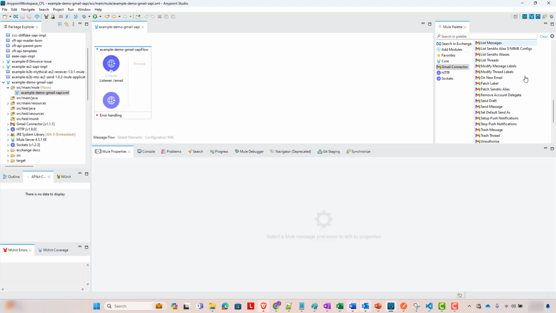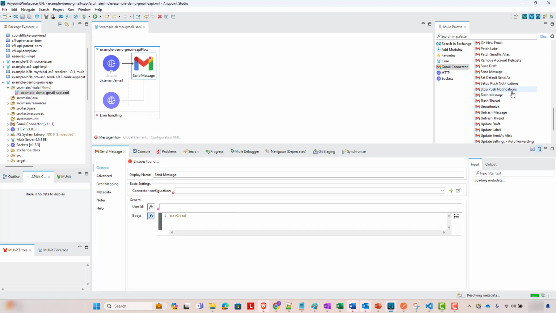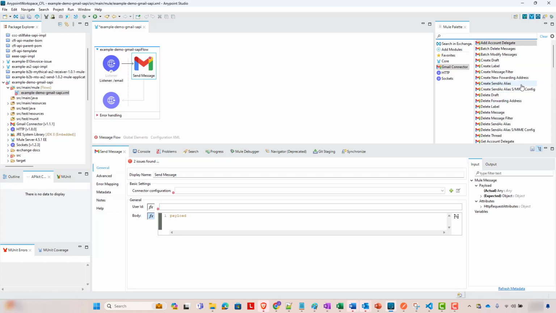What we are going to use for our specific example, we're going to use the send message component from this list. But you can see there are lots and lots and lots of Gmail API options here. But we want the send message in this case.